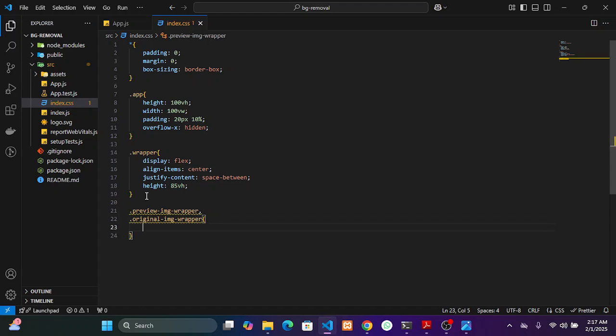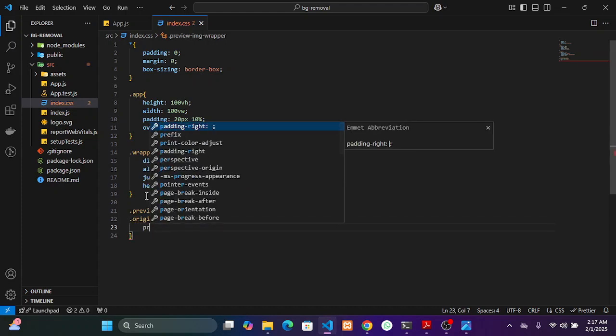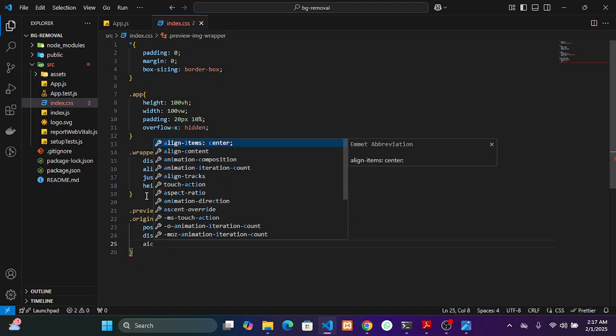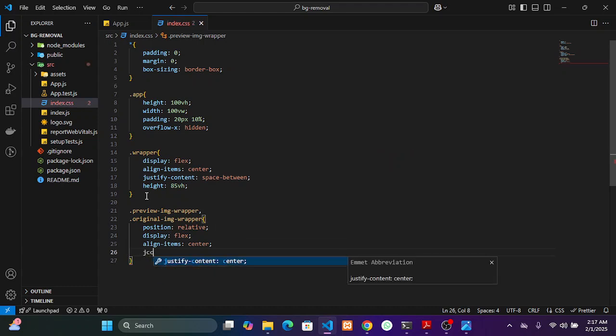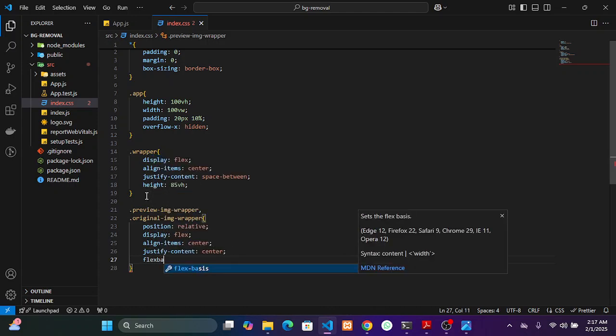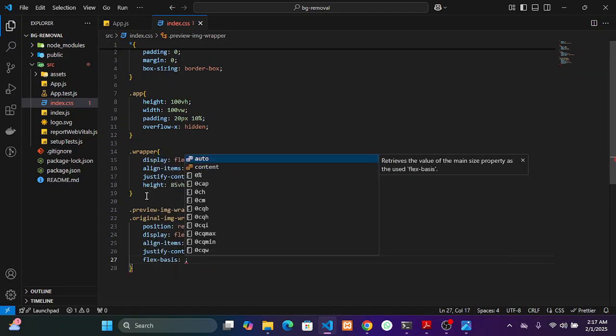Right inside here, we want the position to be relative. We want the display to be flex, align items to the center, and justify content to also be center. We want the flex basis to be about 48%.